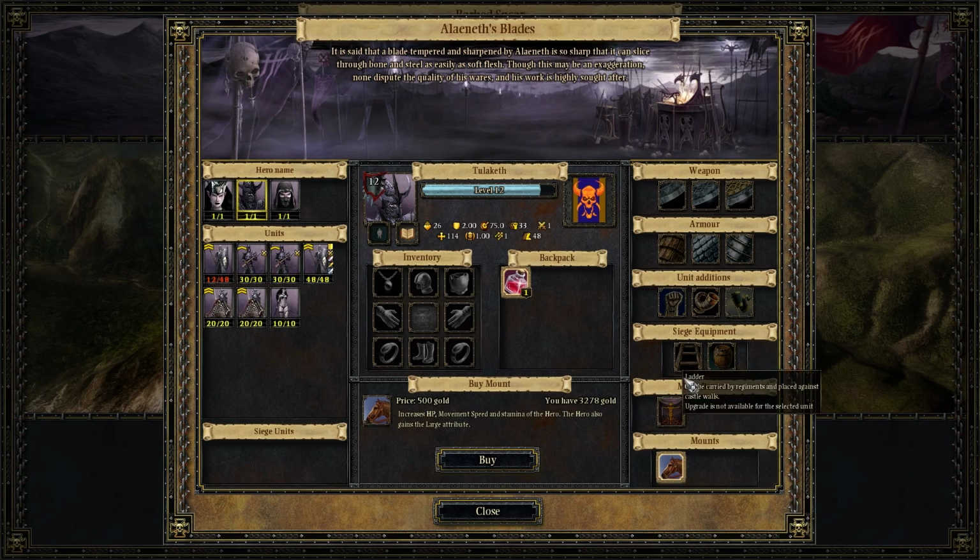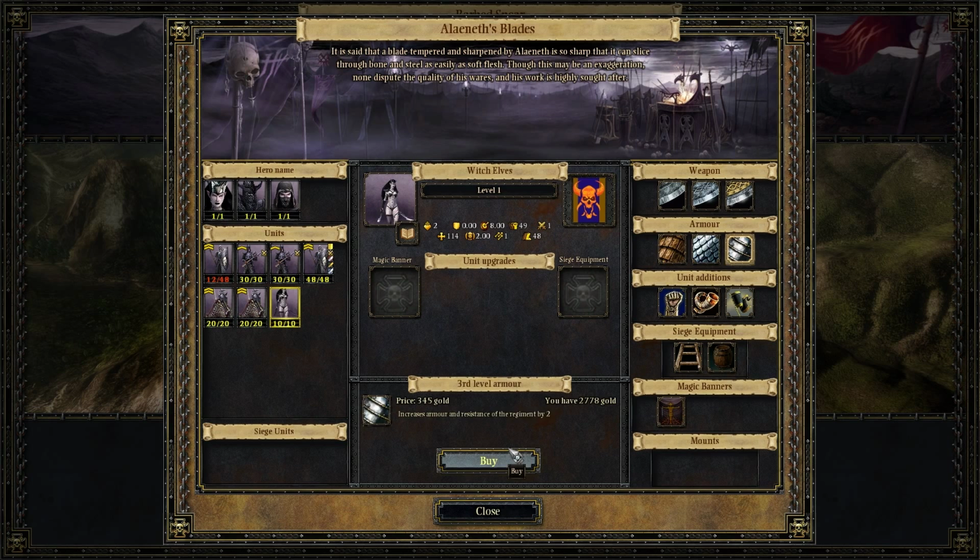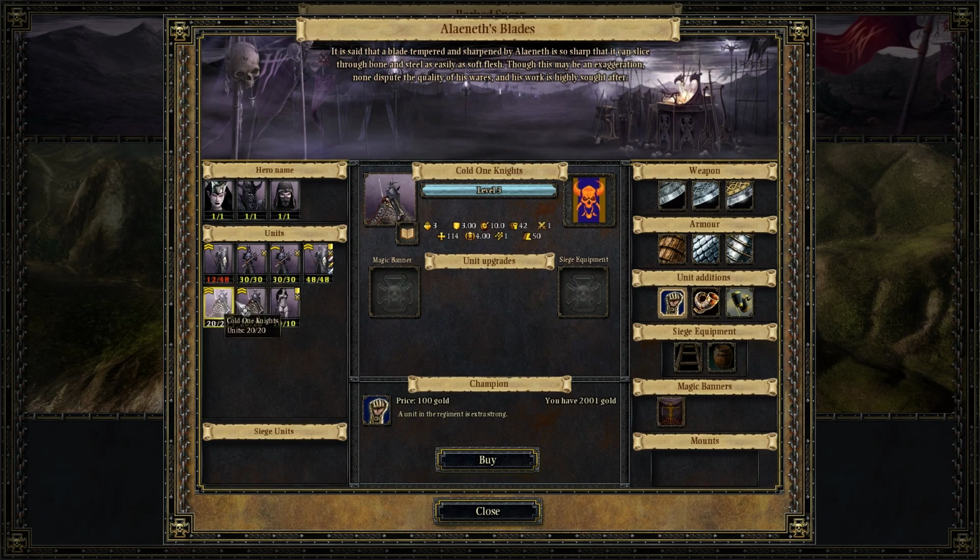I wish they changed this to a little dinosaur face for the cold ones. And I guess we're going to reinforce their little plate mail bikinis there. Going to make them really strong so the witch elves can then not die in combat.